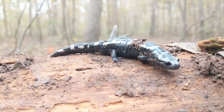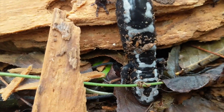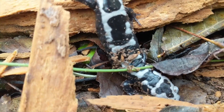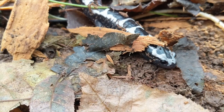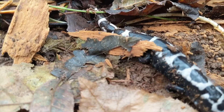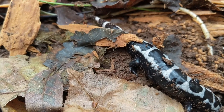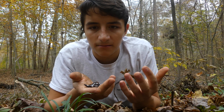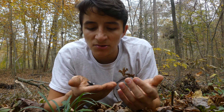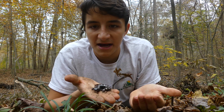That also means it's very important that we keep ephemeral wetlands clean and keep the woodlands around them preserved. Forests like this with healthy understory and healthy trees help filter the water and slow it down as it comes into those wetlands to keep it contaminant-free. These guys are very sensitive to any kind of water pollutants or siltation. Since they are amphibians and a lot of their gas exchange occurs through their skin, they can really get affected if their water sources get contaminated by pesticides, herbicides, or silt from construction sites. So it's very important that we're always being mindful of water quality around areas where these salamanders do breed.